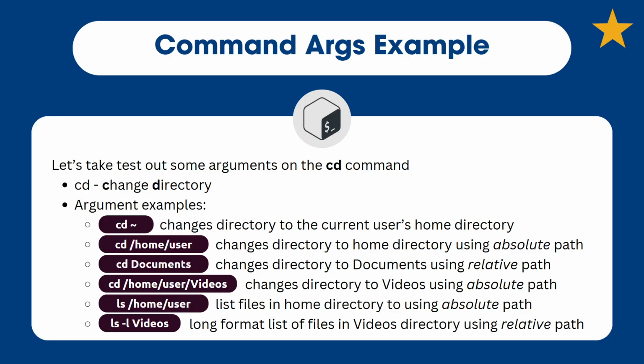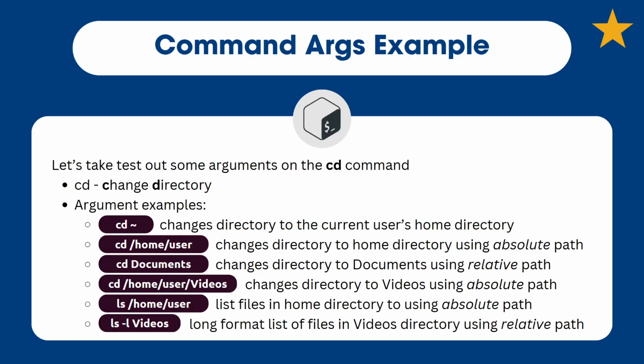So we've already done this, right? We changed directories. We had to provide an argument. So these examples probably look very familiar. If you want to go to your home directory, remember the tilde symbol, the squiggly. That's a little shortcut instead of writing home/user. So those first two example commands, they do the same thing. Assuming, right, instead of user, it's the actual username.